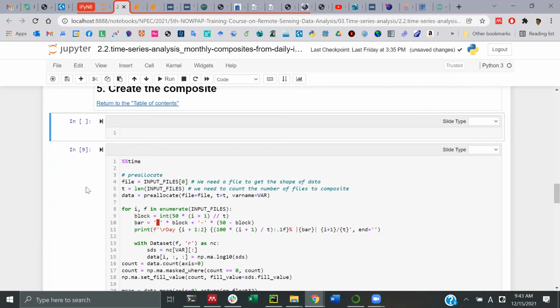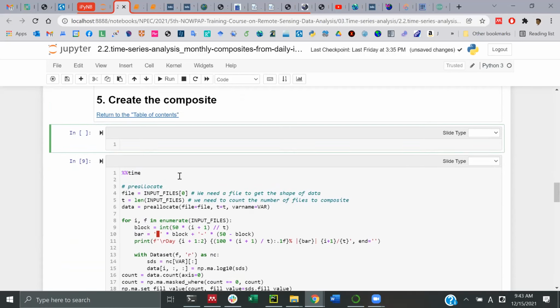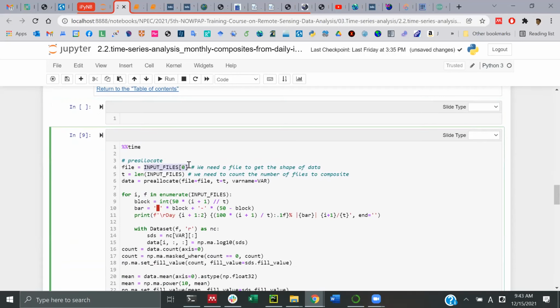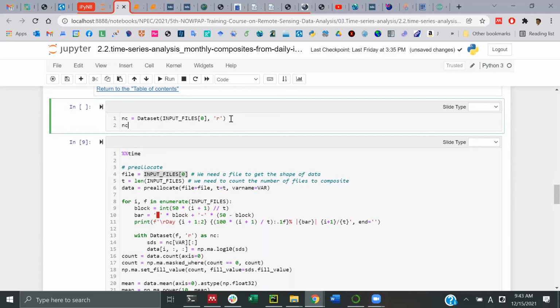Of course, I said that I can demonstrate how we can see what kind of variables are inside. If you use Dataset, we can call it NC equals Dataset, and then we read this file here. This flag says read, and then we can say NC variables. This NC is an alias for this opened netcdf file.